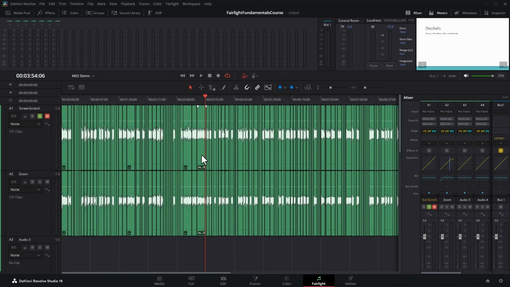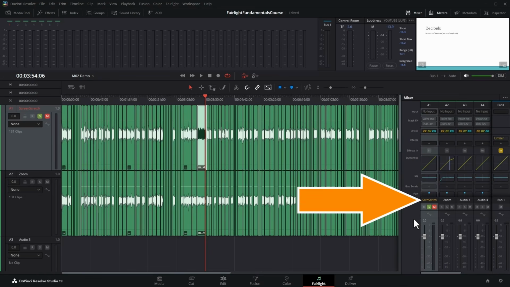As your project grows bigger, you'll probably want to organize your tracks. Here are a few tips for keeping everything in order. We already looked at track labels, and these just help you to know what kind of clips you're going to place on the track. For example, you could have tracks labeled as dialogue or music, or even by the person talking. Naming your tracks is really crucial when you have a lot of tracks going on because it can help prevent confusion and accidental changing of the wrong track. And whatever the track name is here will also appear in the channel strip.